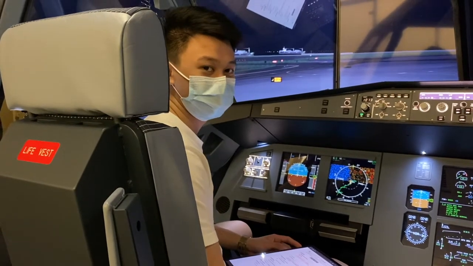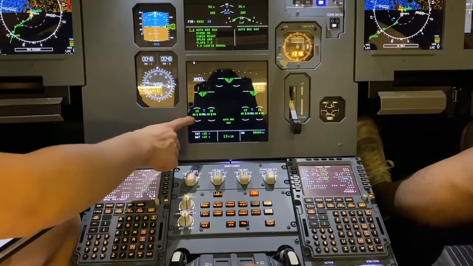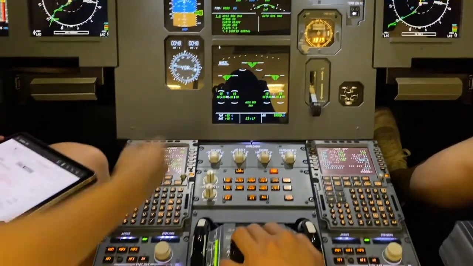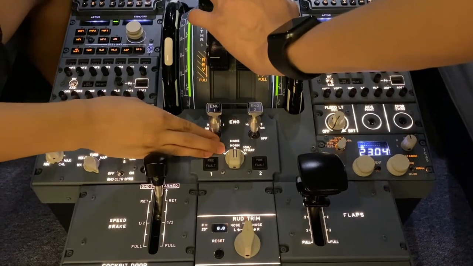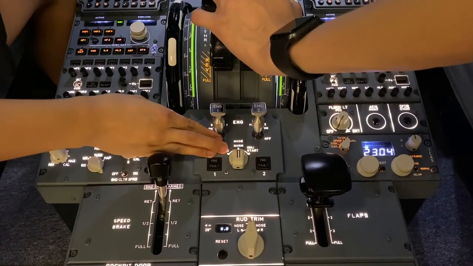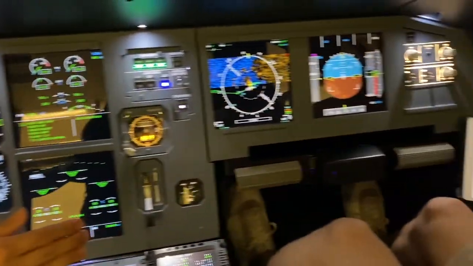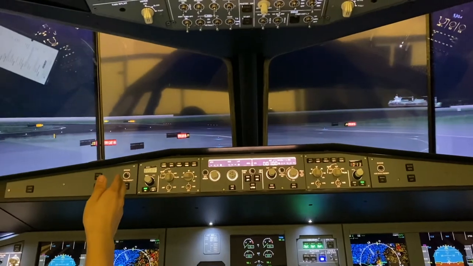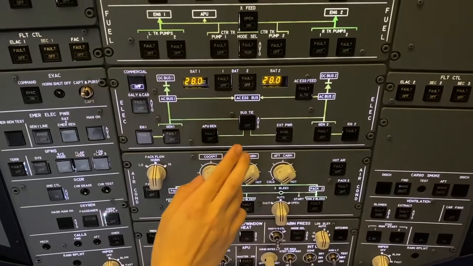For the before takeoff checklist, we have to first check our brake temperature by pressing the wheel button and see all four brakes are in normal temperature. Then we have to advise our cabin crew, and we will choose our engine mode selector to ignition or start if we expect severe turbulence. Then we have to stow our sliding table and confirm our takeoff runway. Then to reduce the engine burden, we have to switch off pack 1 and 2.